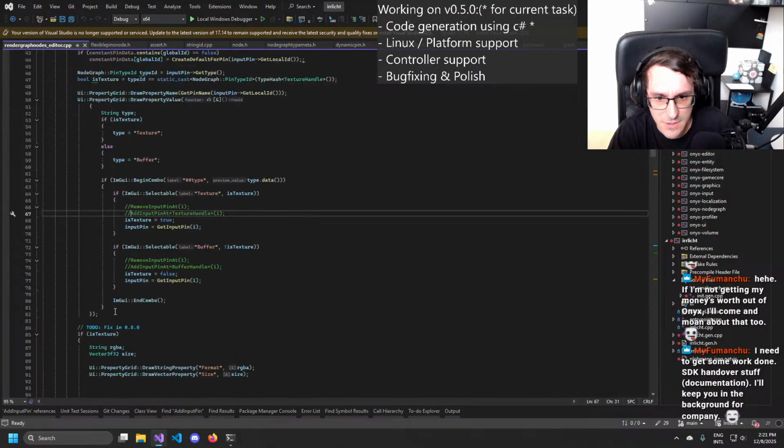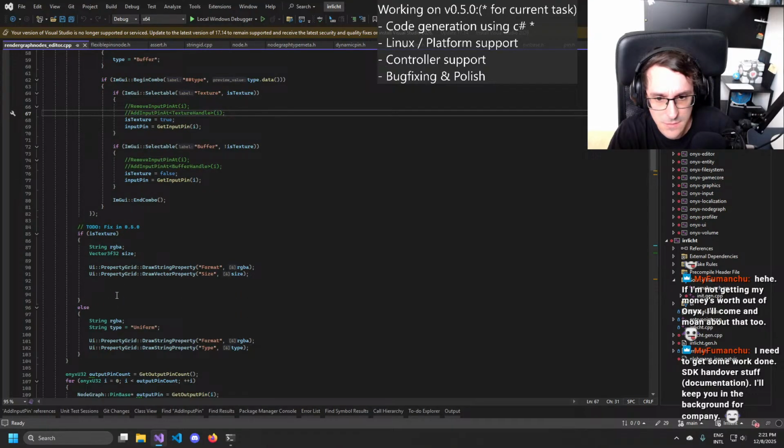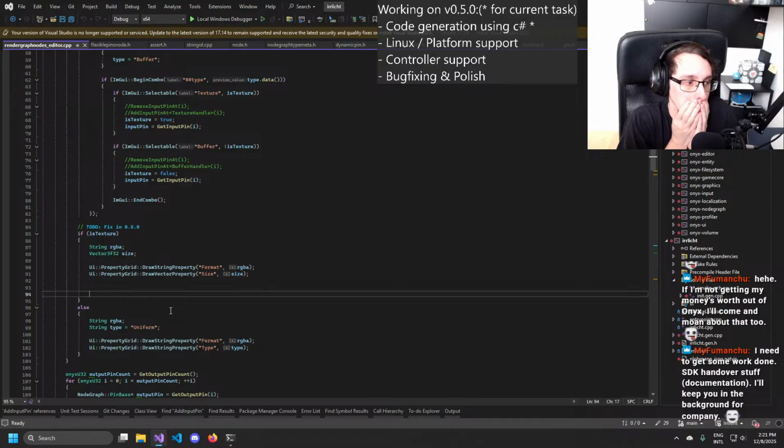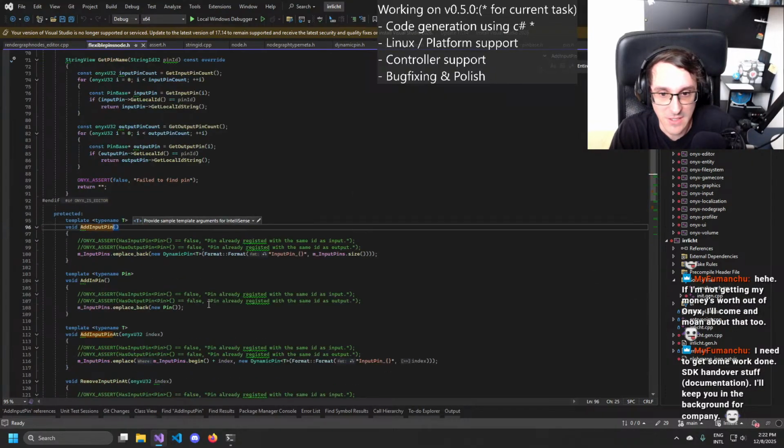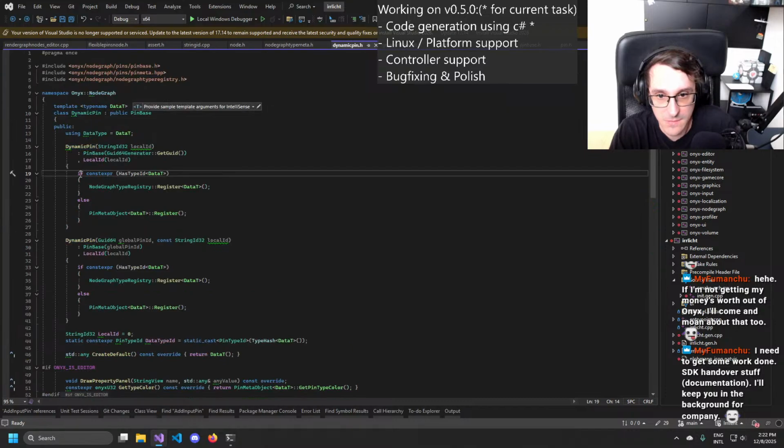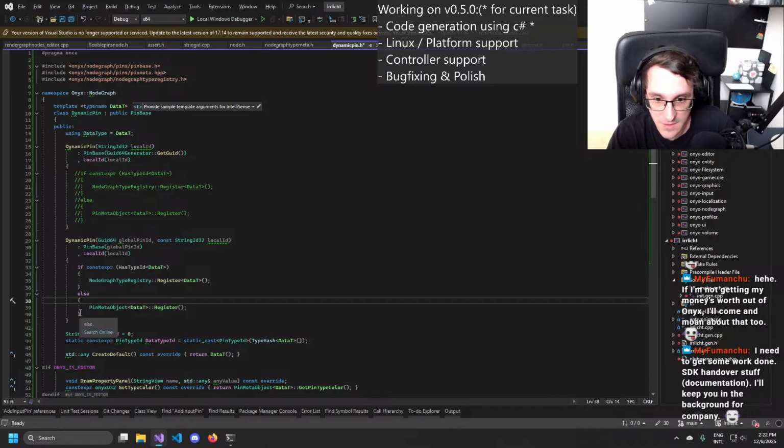Find the graph shader node. I don't think I need to. I'm not sure if I even use a dynamic pin to begin with. And at that point, why do we even have it?